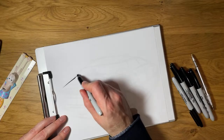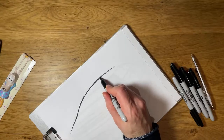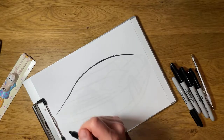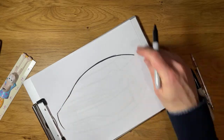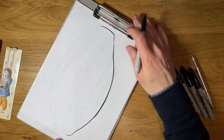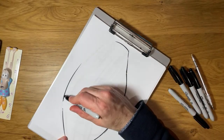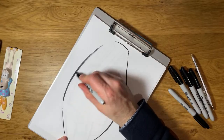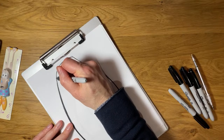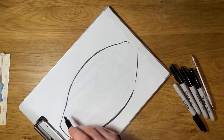So this way, now that I have a little bit of a sense of the design, I like going to this Sharpie because I can be a lot more gestural. Pull that out a little bit. You notice I'm almost just starting with the outline of the vehicle. I really like to focus on what just that outer shape of the sketch is. It's like if that outer shape feels good, the sketch is gonna feel good, in my opinion.